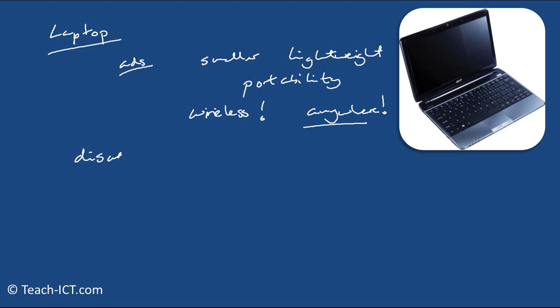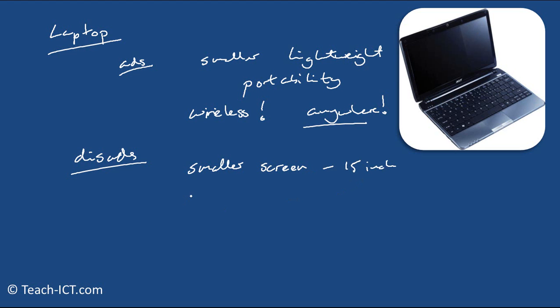But of course they have disadvantages as well, and really these are perhaps the flip side of the advantages of the desktop PC. We've got a smaller screen. The screen that you're going to get, quite frankly, is fixed by the size of the laptop itself, and traditionally I guess we're looking at something like a 15-inch monitor. Of course, if you've got a desktop machine, you can have as large a monitor as you like.